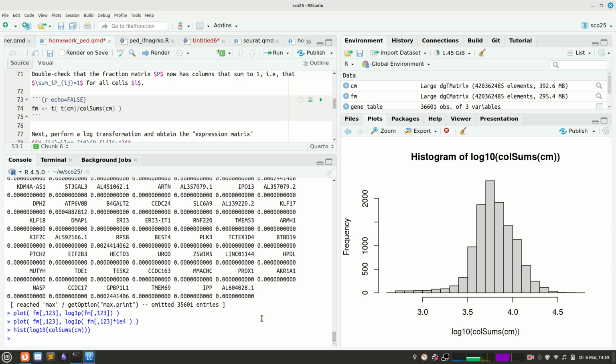So 10,000 is smack in the middle of this thing. So if a gene has 0 counts, it gets mapped to 0, that's what we wanted. If it has 1 count, then we are sort of in this linear regime, but once we have more than 5, 6, 7 counts, we get into the logarithm regime. And that's good because that makes a lot of sense.